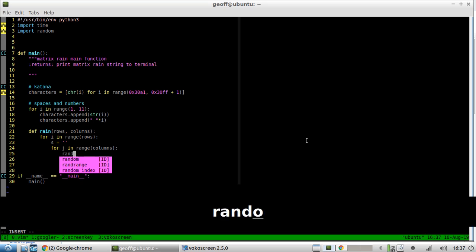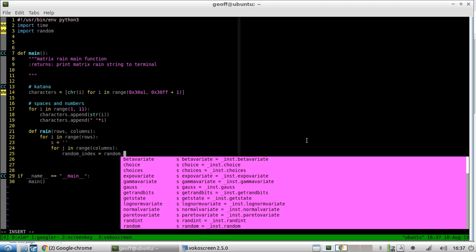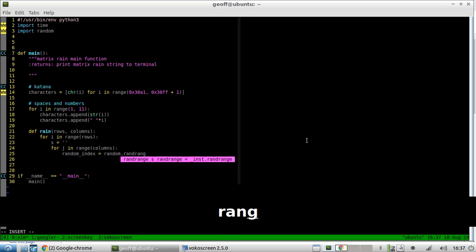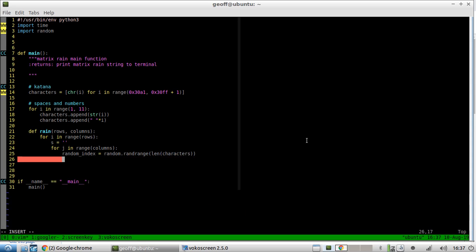we'll pick a random index. We're going to get that by random randrange. We're going to pick a random index from our characters, and we are going to append characters.